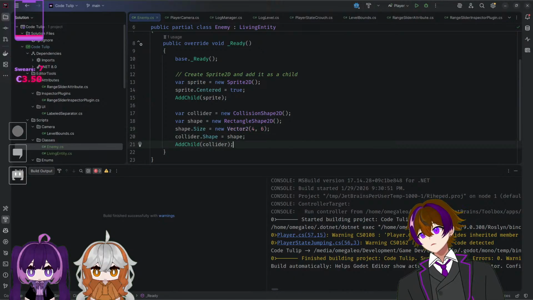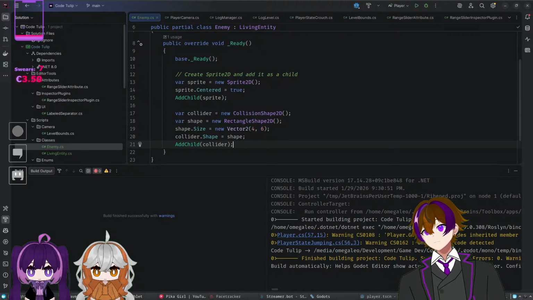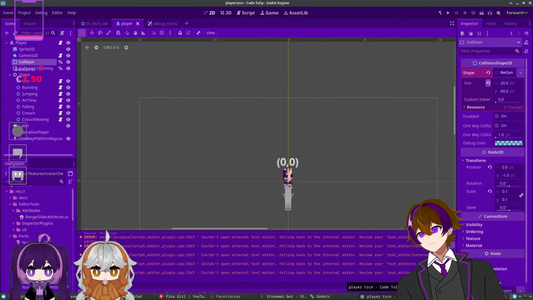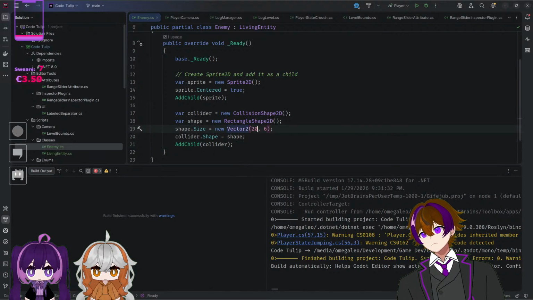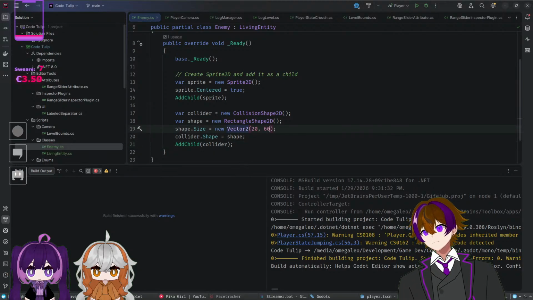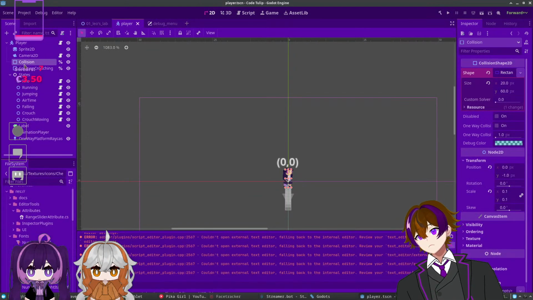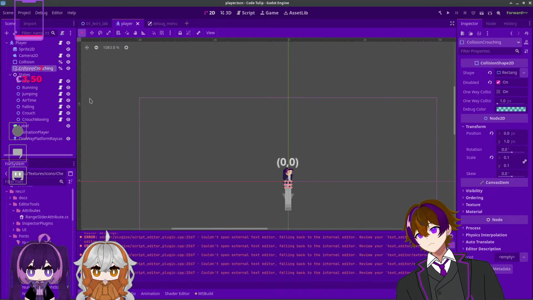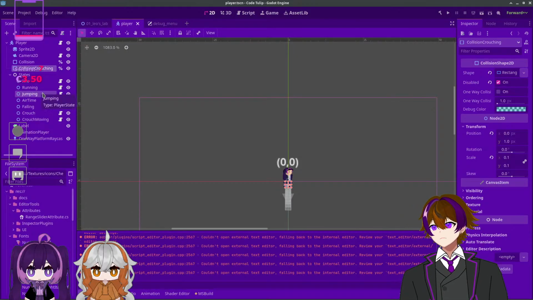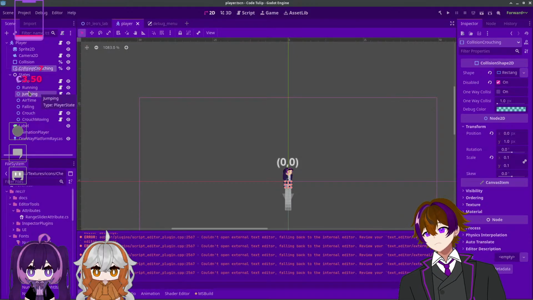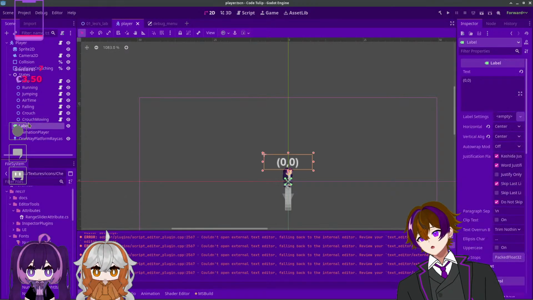Collider.shape, add child collider. Okay, 20 by 60. Is that correct? Yeah. Okay. What's... Oh, this is a collision when crouching. Okay. I'm not gonna make the enemies crouch at the start, so that's fine.